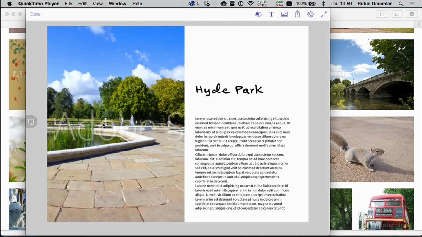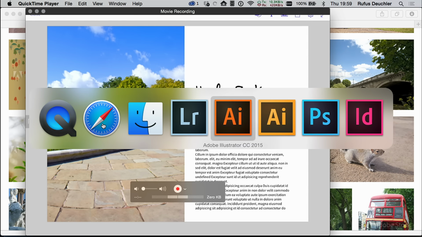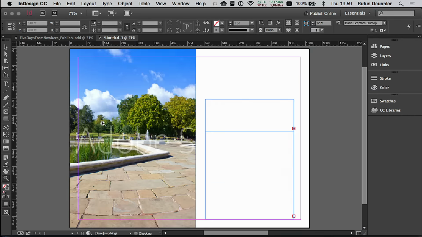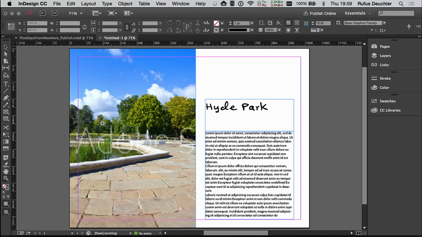Okay, it's been sent. Let me move over to InDesign a second. Okay, and there it is, all right, with the correct font. Why? Because the correct font was in Typekit. It synced over to my InDesign document. It opened on the desktop, and here's the correct font. Here's the text that I've created, and here's the image.